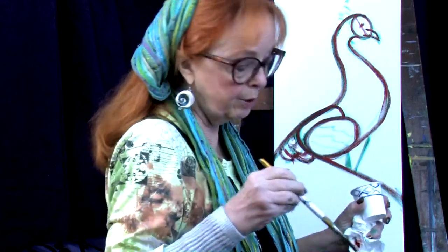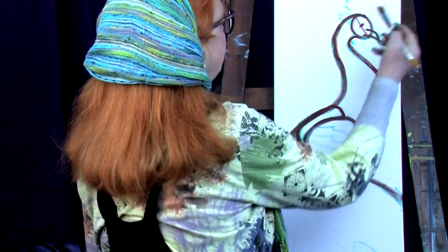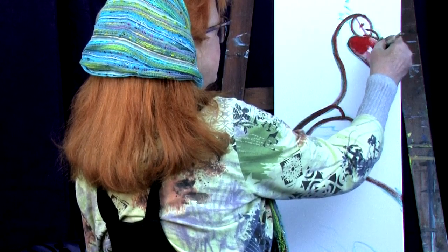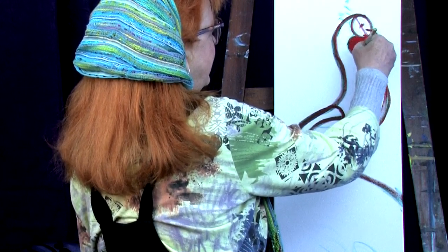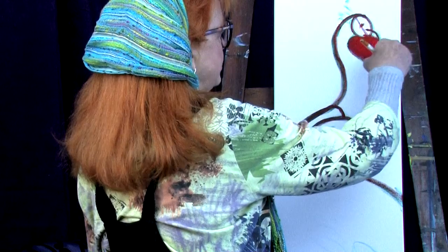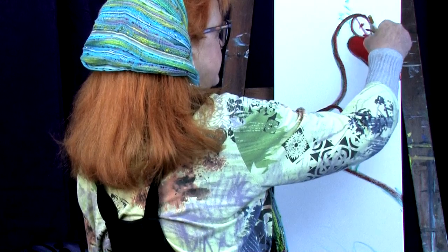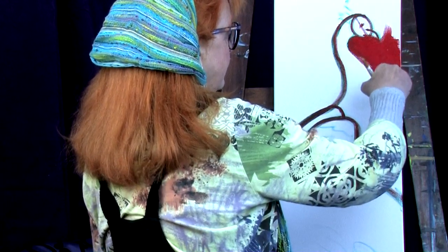You can use a foam brush to make it a little easier. I'm just using a cheapo flat brush. Now I'm going to fill in the background. Make sure that this is a high quality paint. I tried this with my kids in my Wigavinci Academy and we used a more student grade paint, and when we put the second layer on, the paint would just rub right off. So what I don't want is anything less than the best I can afford, especially if I plan on selling it.